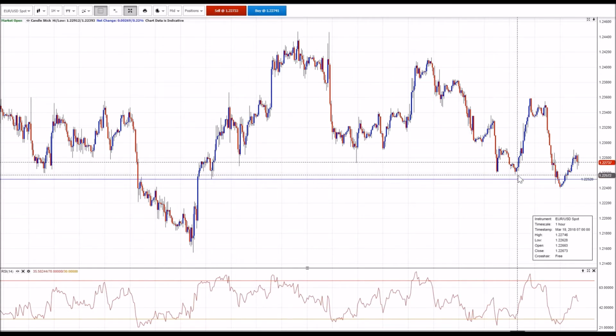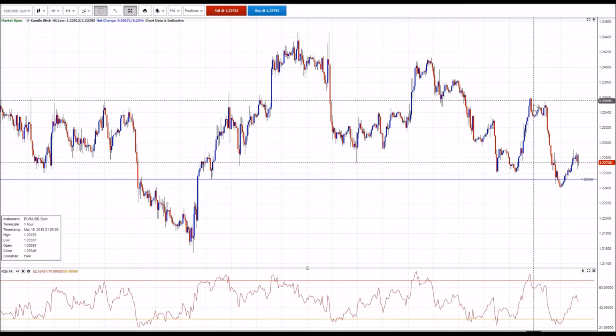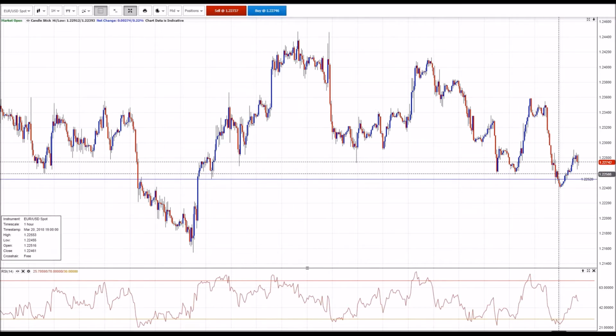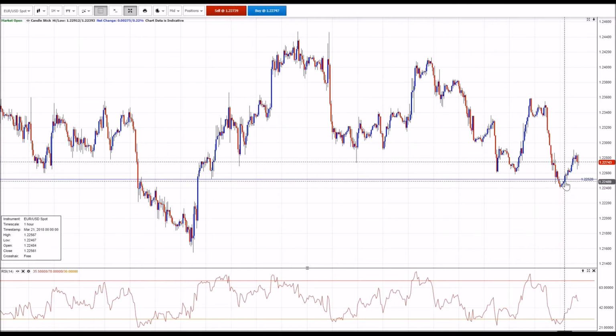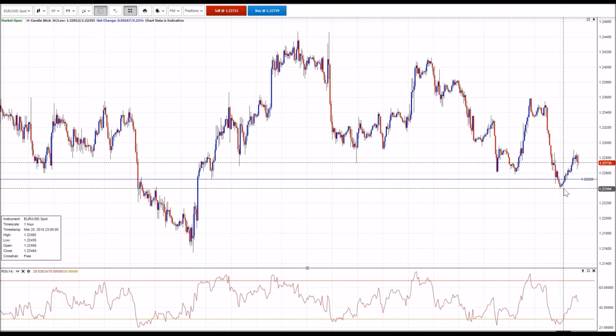122.60, 122.57, rallies 100 points, comes back down to it yesterday. So it was, I suppose, in pretty thin trade. After, as New York was closing yesterday, we sort of broke through this level. And I think one way of trading it is, well, it breaks through, when we see some strength, let's buy it. And this is an hourly chart, so we have plenty of time to buy it and put a stop loss under that most recent low, which is 122.40.